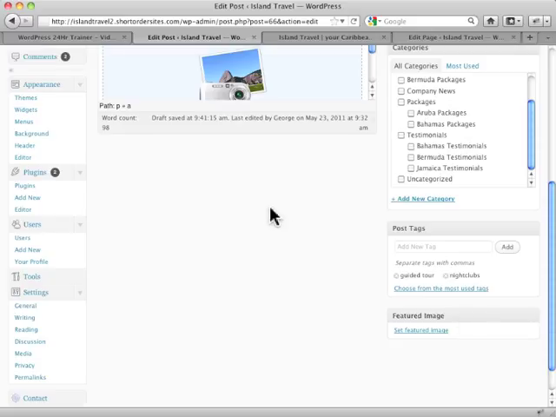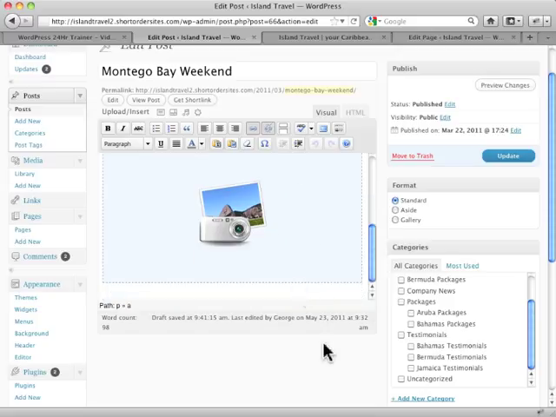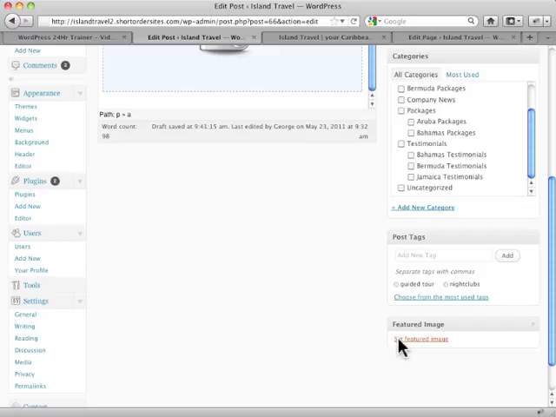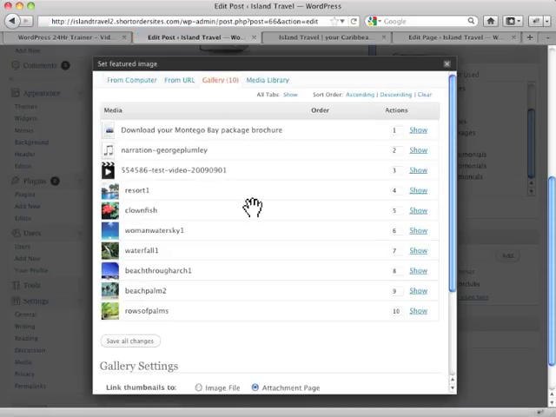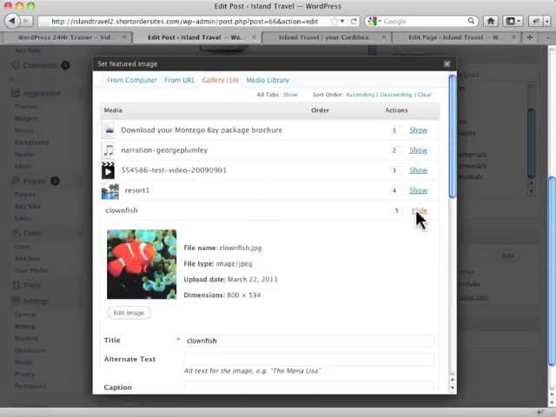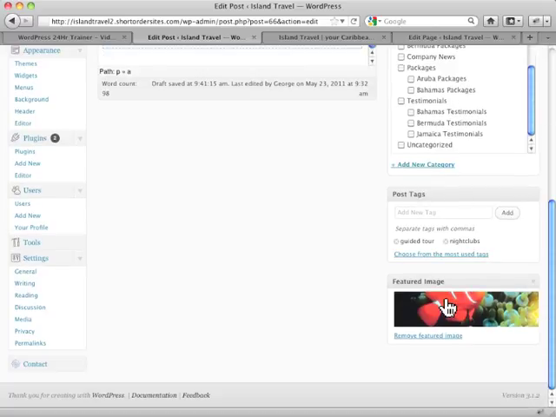works. Now, for example, this is a post that has a number of images in it. There's a gallery right there. So let's go down and choose one of those as our featured image. We go to our gallery here, and we find one, let's say it's the clownfish, and we show it so we can see all the information about it. And there's use as featured image. We save it. We see that that's all done. And then down below it shows up here so we can quickly see.